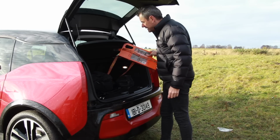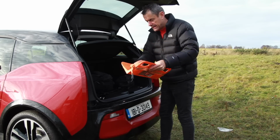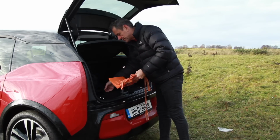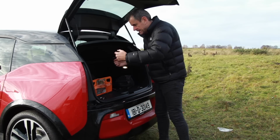So I got me one of these things. It's by an Irish company called Stayhold. These are really good. Really good. You get a little kit of these things and they just kind of shove in. They've got Velcro on the bottom, so they stick to the carpet on the floor of a car. So you just go like that. You put anything you want behind it. You can pin things in and move stuff around.